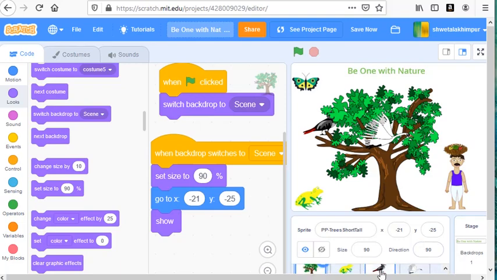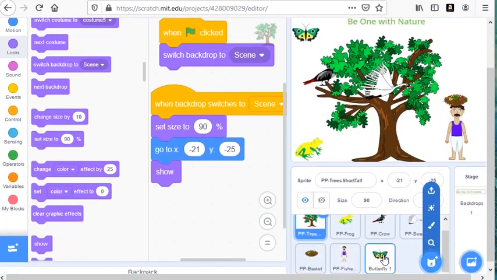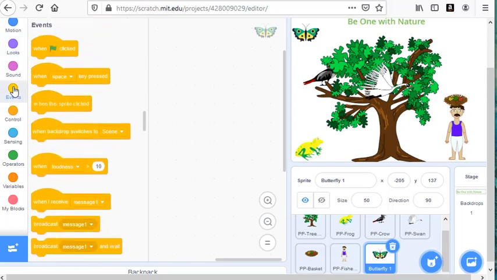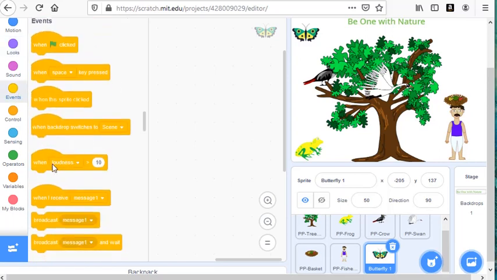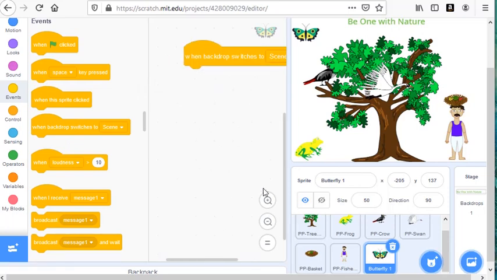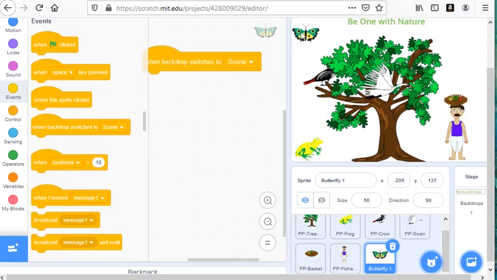Now we're going to come to the butterfly. So the same event, when backdrop switches to scene, I want the butterfly to kind of be like this and not be straight.